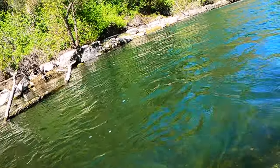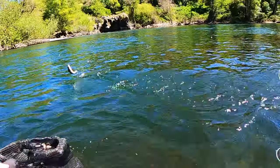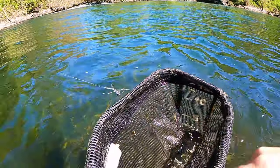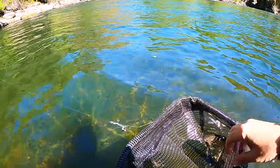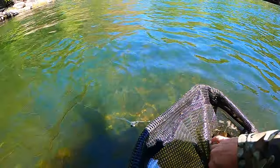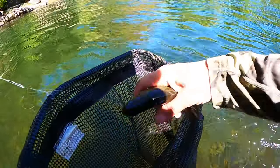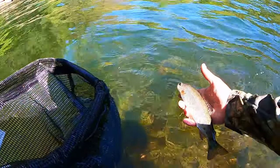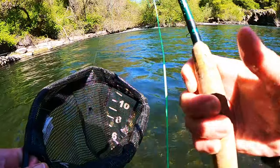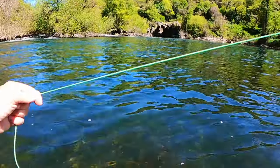Like, I hit that a few times. Oh, I forgot my stuff is all messed up from that last fish. I never even fixed it. Let me fix that. I'll be right back. I got that tangle out. I got the exact same rig.